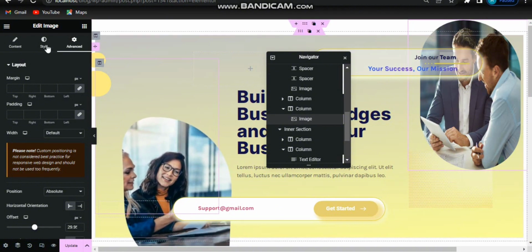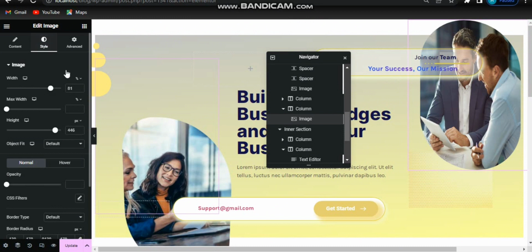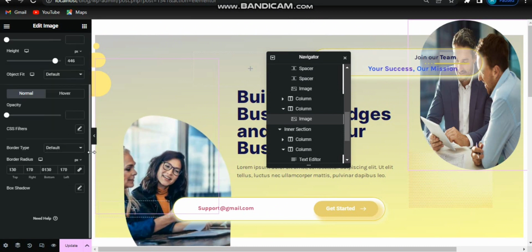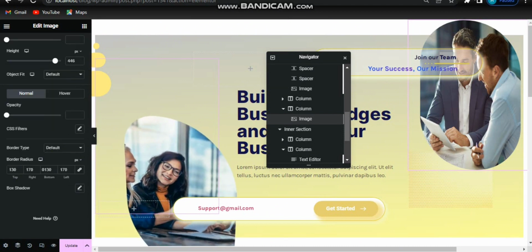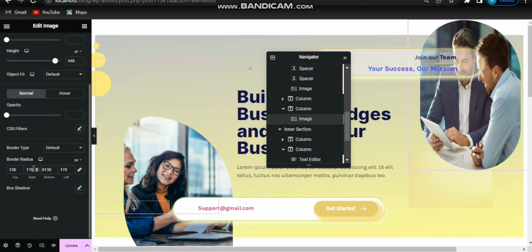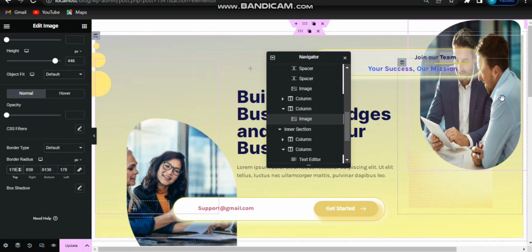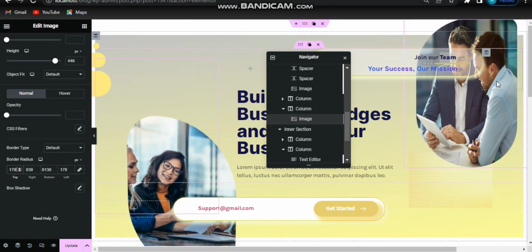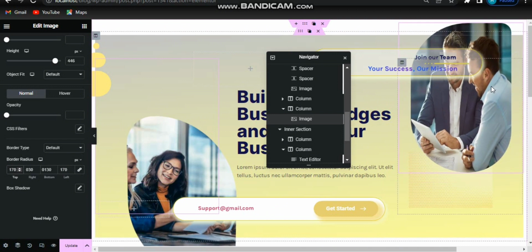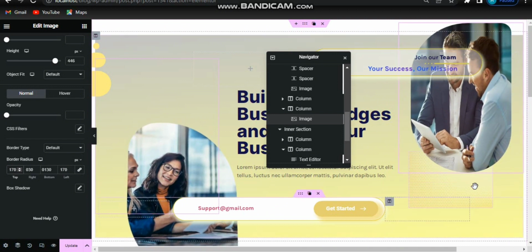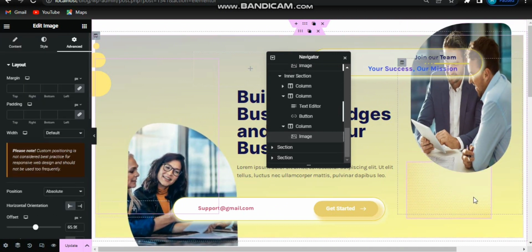For that go to the style tab, instead of 170, copy, and top is also like 170. Now its shape is fine, like that.